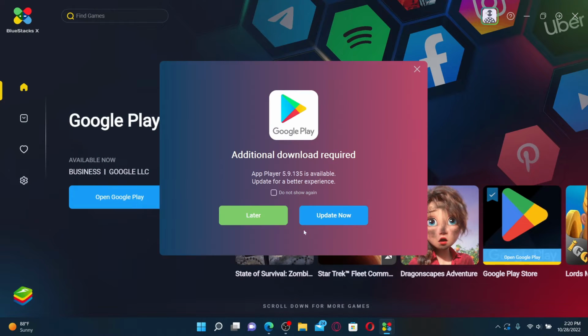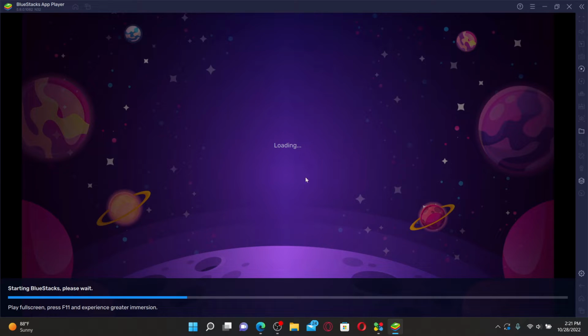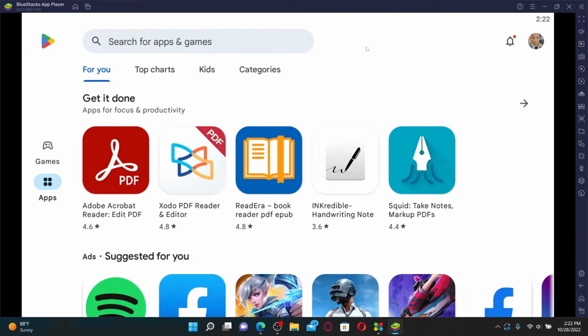In order to open up Google Play on your PC, wait until your BlueStacks app player launches open. You'll need to log in with your Google account's credentials to open up this app player for BlueStacks, which will get you access to all of the applications out there on your Play Store for Androids.